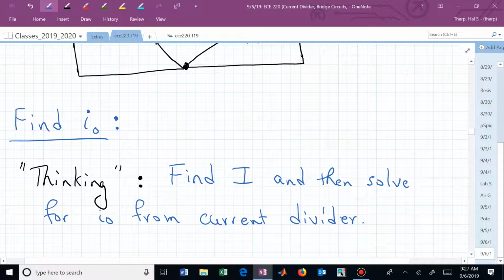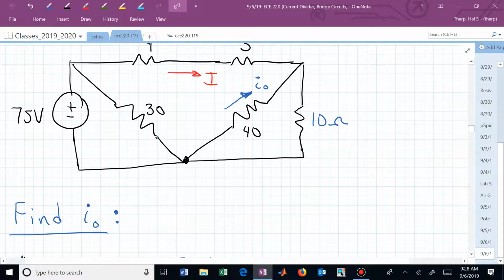From what we just learned, which is the current divider. Meaning, if I wanted to know what this voltage drop was, that I sub 0 going against what I want to see, maybe let me just make my own, and I'm going to call that I sub 4. 4 for 40. I sub 4, now I feel more comfortable saying capital I comes in, I sub 4 is going to divide out of that.